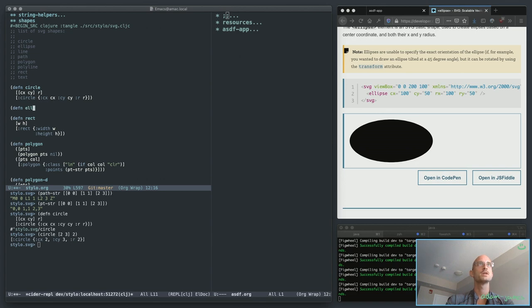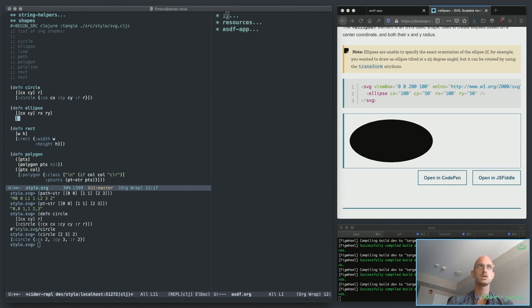So we've got circle, we've got ellipse, which is going to take cx, cy, which is center x, center y, right? And then radius x, radius y. And we do ellipse, cx, cx, cy, cy, rx, rx, ry, ry. Simple stuff.